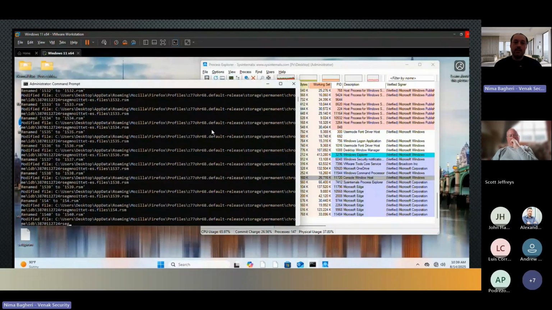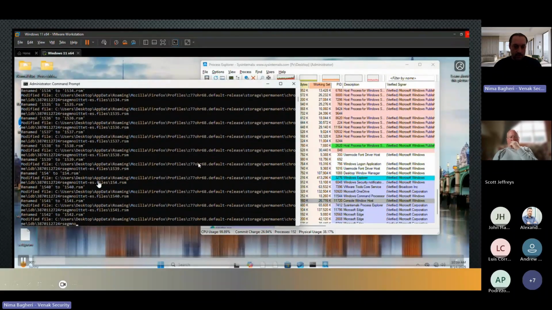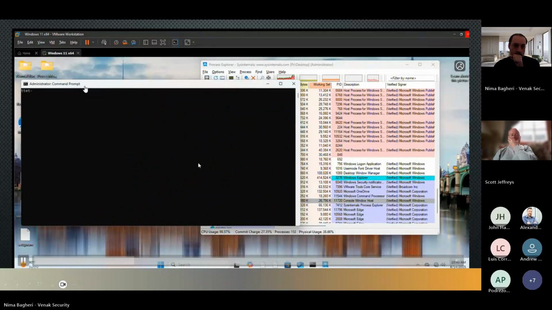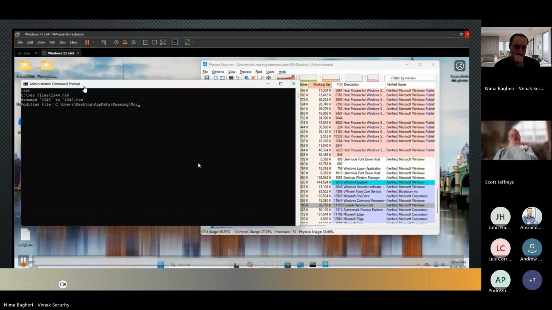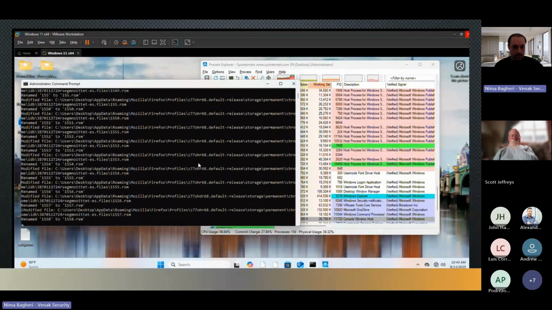As you can see, this is a command prompt, cmd.exe, and we enhanced it to work as a ransomware. If you pay attention here on the top, I put the command CLS, and it deleted the screen.